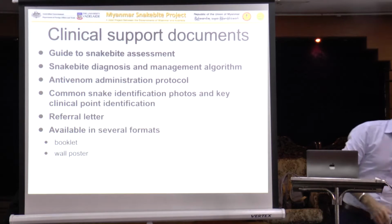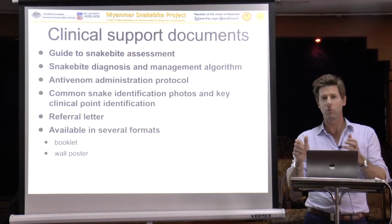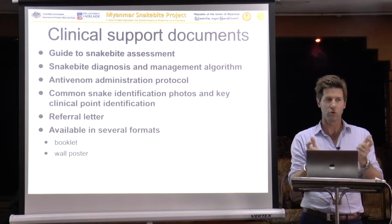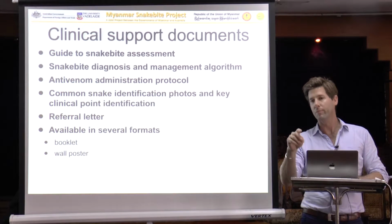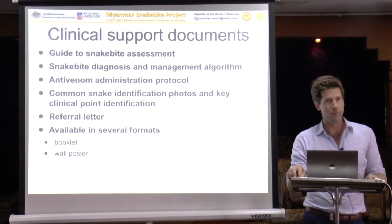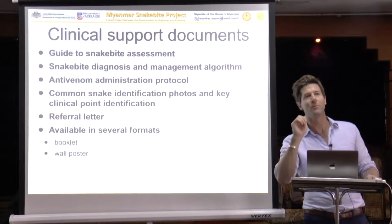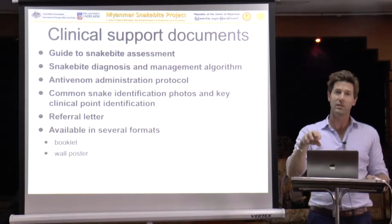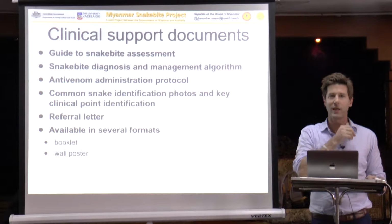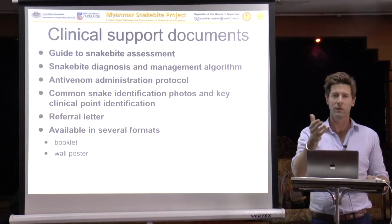Now, what we would like and hope is that all of the doctors from the township hospitals will do something similar and will put those booklets in a place where they can access them when a patient with snake bite comes to your hospital. We have given around three copies, I think, of that booklet to each of you, and a copy of the referral letter. Obviously that won't last you very long, so Dr. Nyenyen Chit, who's at the back of the room there, is going to be coordinating resupply of those documents once you need some more. She's the lady to contact if you would like more copies. She will tell us, we will print them and give them to you.